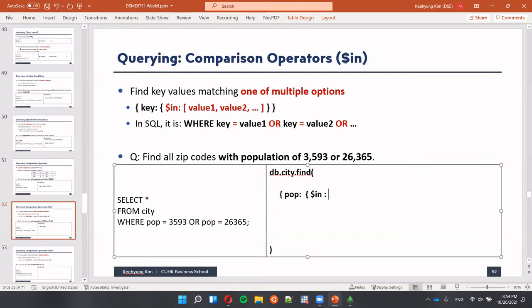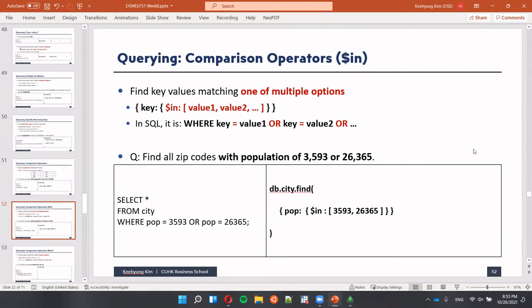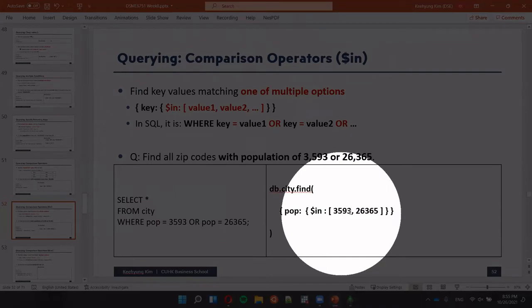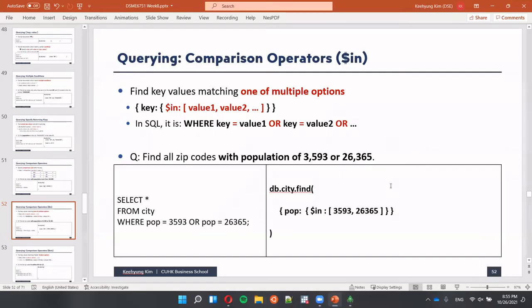And the options that should be matched, we put in the list. So the population should be either this or this.